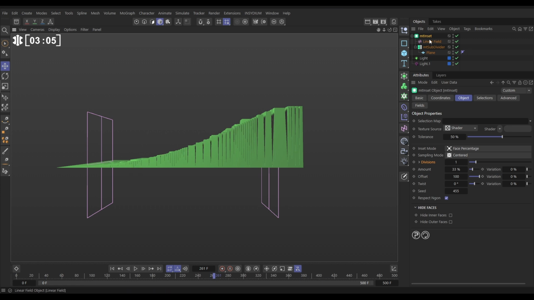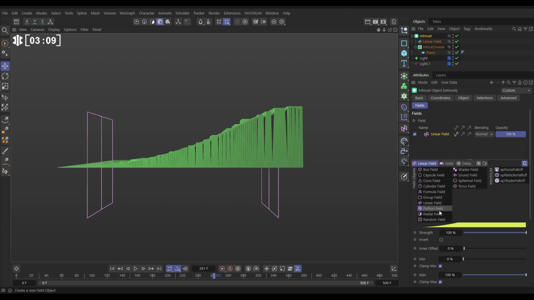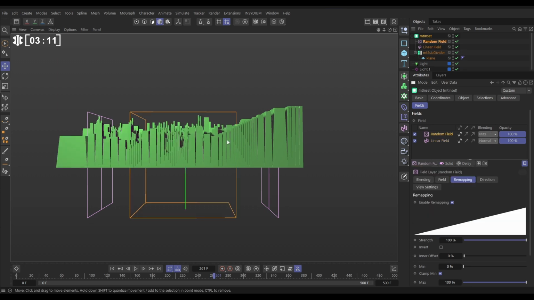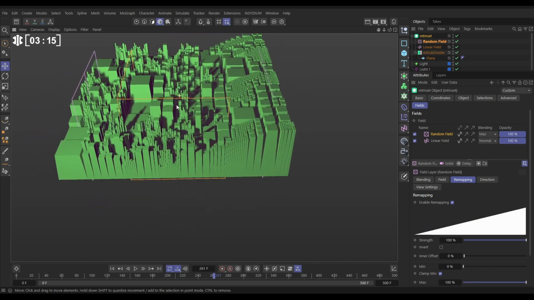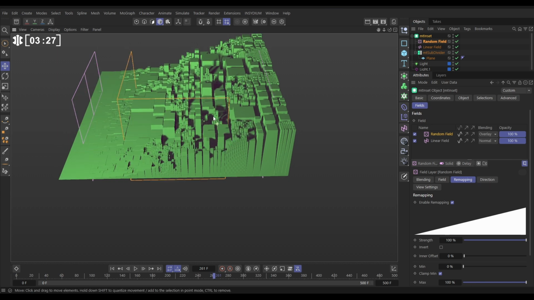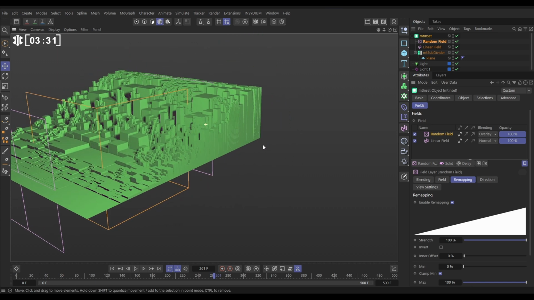Right, so what would be nice is if we could break up this perfect linear transition. So we'll do that with another field. Let's go to inset and we'll go to fields. We're going to add a random field which adds this random kind of offset, which looks good. And we can mix this with our linear one to get a not so perfect falloff. All we need to do is change the blend mode of the random to overlay. Yep, cool. And now we're getting that nice linear transition, but it's broken up by the random.